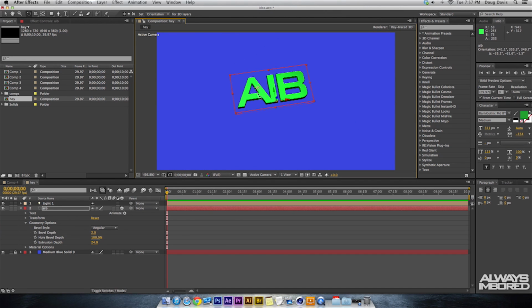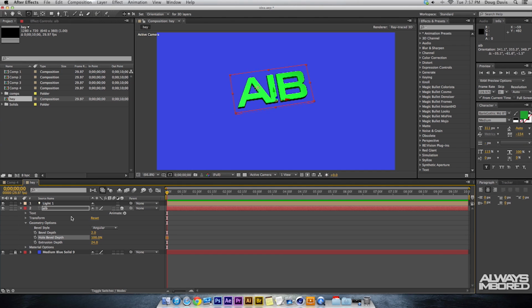So there's more settings to it, like there's different types of bevels. There's a hole bevel, so let's say like the bevel made it to where like the hole closed up and you can't really see it. You can make it to where 100% opens the hole back up, and if you go down to 0%, actually 0% goes and makes it like to where there's more that you can see through, and then 100 kind of bevels the insides a little bit. So that's pretty much the basics of 3D text.